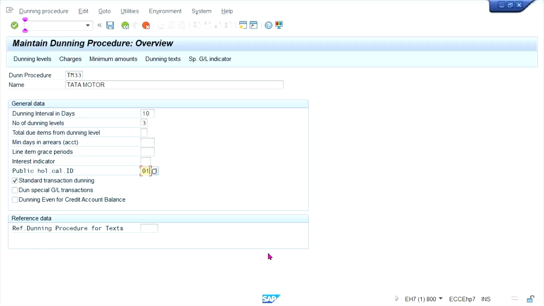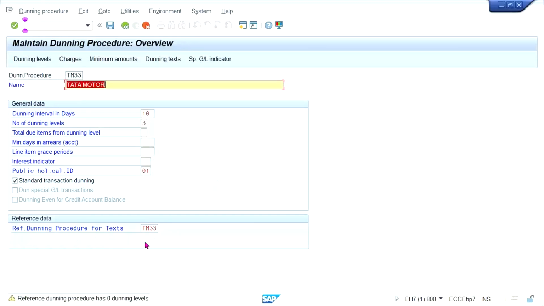This is going to be defined by HR people. They will give this two digit code, and that is going to be assigned here. As per the calendar, the system automatically is going to subtract those 2 holidays, and then instead of 5 days it is going to be 7 days. Okay, if you want to specify the grace period, it can also be specified here. If you press enter, okay.